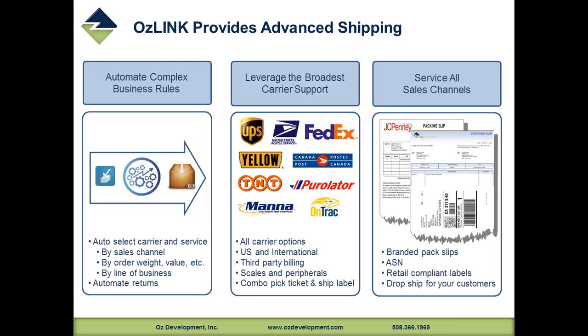So using the scale, what they enabled was a weight verification. If somebody got to the point of printing a UPS label, and we expected the box to weigh 4 pounds, and all of a sudden that box weighs 12 pounds, well, let's stop that user. Let's give them a warning message. Let's let them know that we've got a potential mistake. And come to find out, within the first week, they found a dozen or 15 shipments where they were getting ready to ship a quantity that was incorrect. It was more than what the end consumer had ordered. Most customers, if they ordered 1 faucet and they got 2, weren't calling to return the extra one. They were putting it on eBay or Craigslist or something. So there's a big inventory savings through something which, on its surface, seems pretty simple: having a scale integrated into the shipping process.